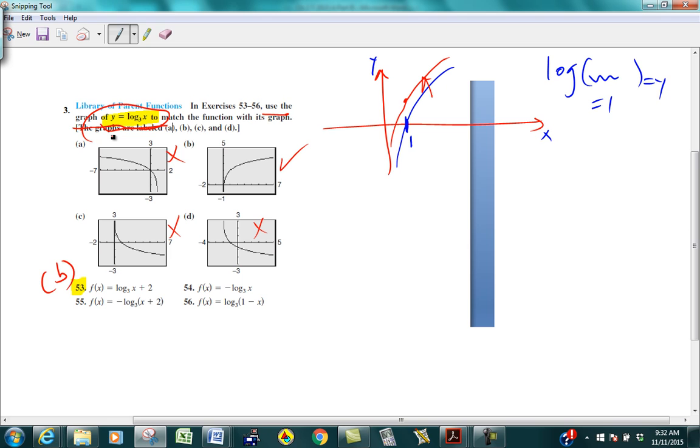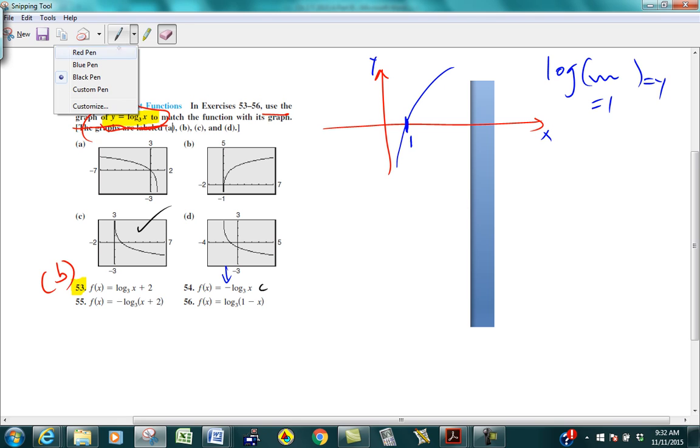Now it's 54. What it's saying is, let me get a different color here, blue. You're doing minus log 3x. In other words, you're going to flip the log 3x graph across the x-axis. So clearly it's going to become, let's use yet another color, black, it's going to come out like that. So 54 should have been obviously this guy here, let me erase these things here. And 53 really looks like it's a C. That's this guy here. So that gets that one down.